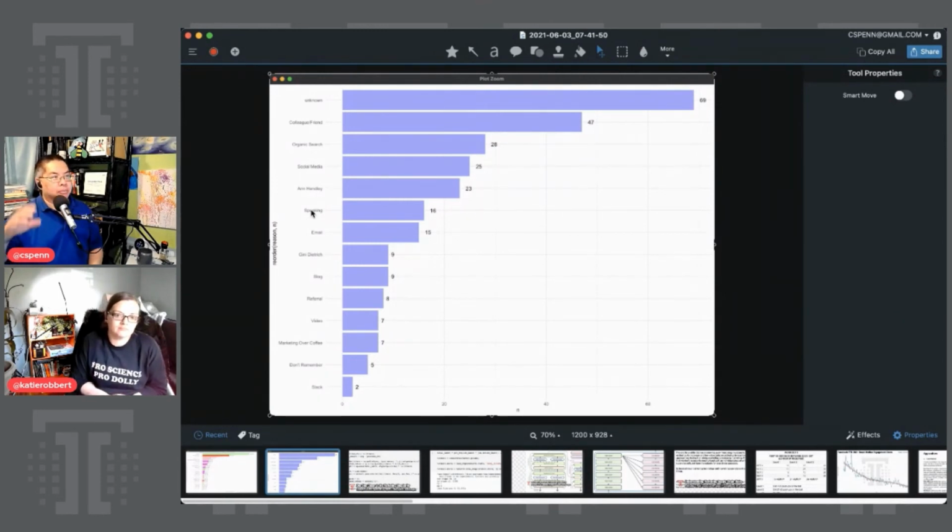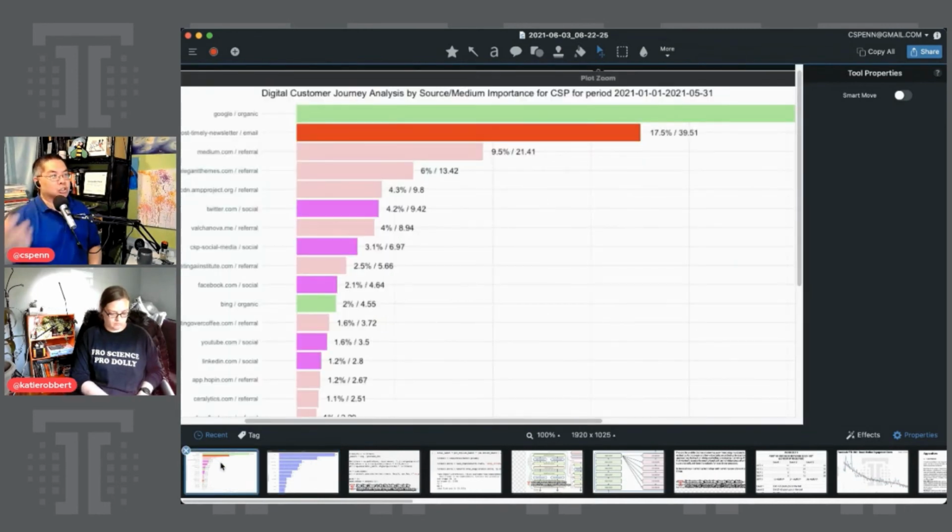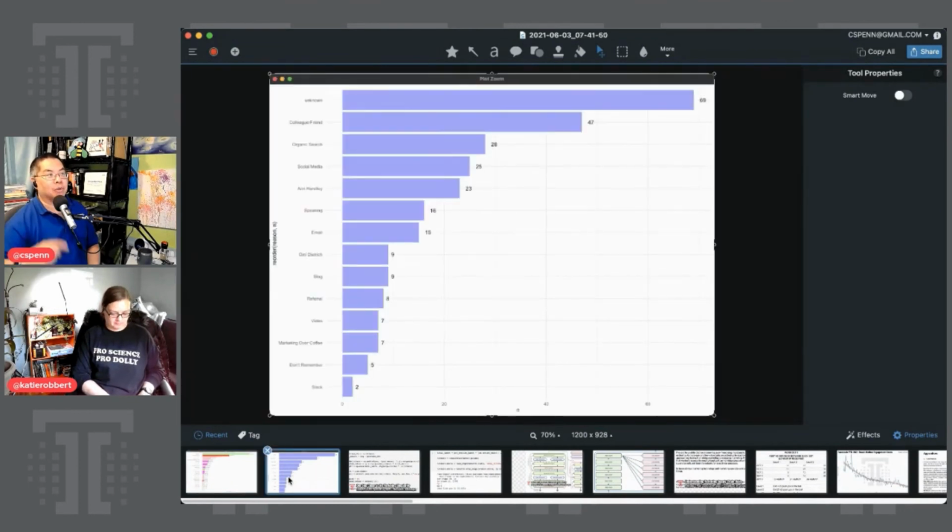When we add up these big things, 3 of the 5 top sources are offline sources. Ann's book is in digital format, but she sells mostly the paper copies. Public speaking is on stage, and then there's just a referral from a friend or a colleague at the office. If somebody says, hey, you should go check out Chris Penn's newsletter, what's the first thing you're probably going to do? You're going to go to Google and type Chris Penn's newsletter, right? And it will come in, and you will see organic search be the most prominent source. So in this case, I'm actually not all that good at SEO. What's coming in as organic search is actually referral traffic from offline sources.